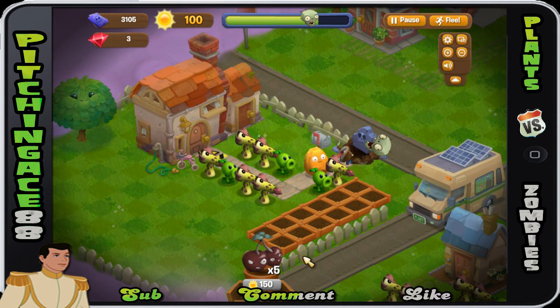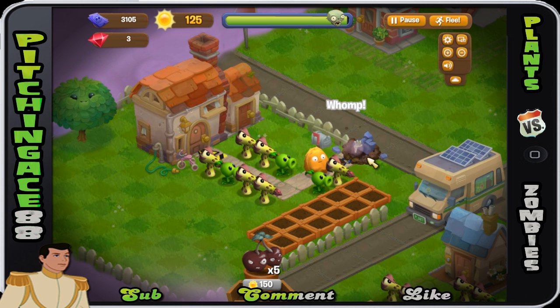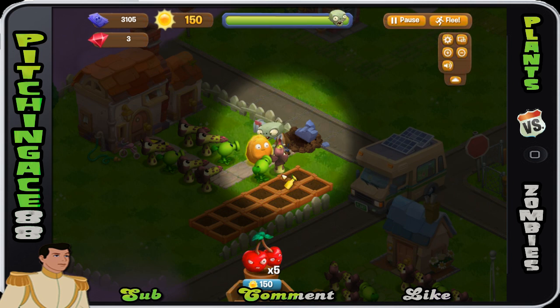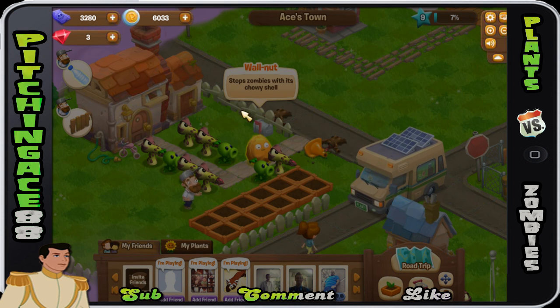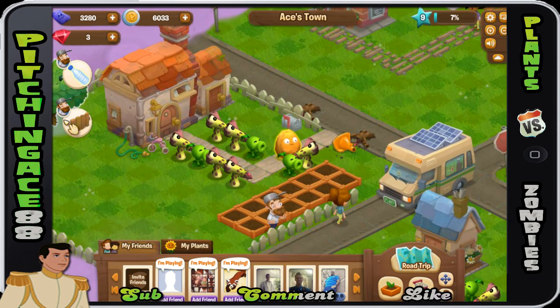Before we get into it, there's a couple things I want to show you guys. One is, if you set up your house, when the zombies come, it's free zombucks, basically. I mean, that was almost too easy. So, absolutely fantastic. We win 175, actually. Ooh, and a past friend. I've bopped more zombies than he has.